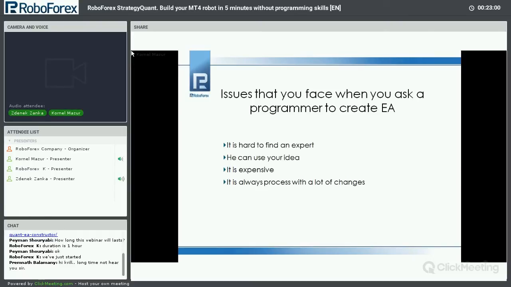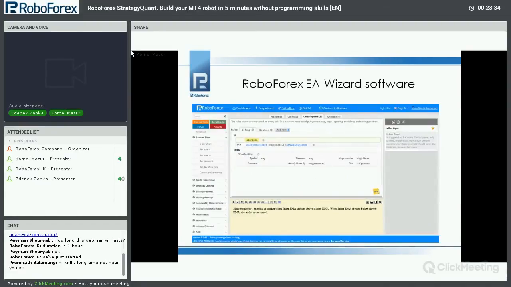So for this reason, if you are not a programmer, it's kind of hard for you to become an algorithmic trader. Maybe you can find some EAs on the internet, some robots, but they mostly don't work. So it's not easy stuff. But we are here not to stop today, but to continue. This webinar is about how to go through those obstacles and how to solve them. So we can move to the next step.